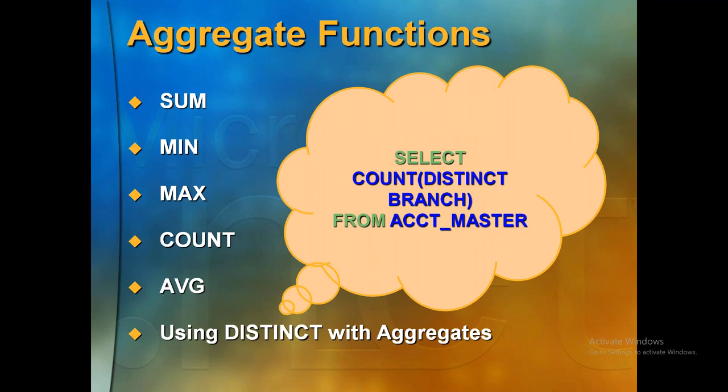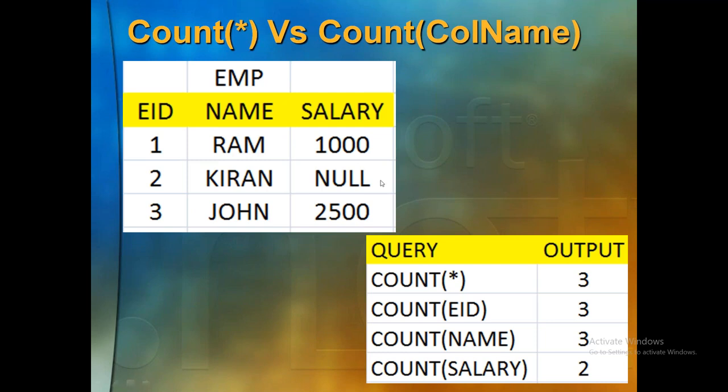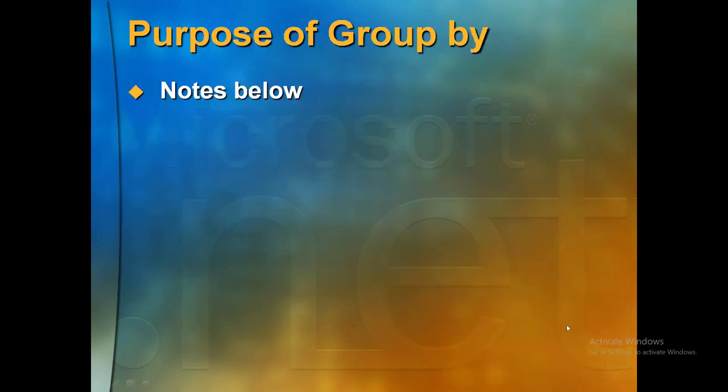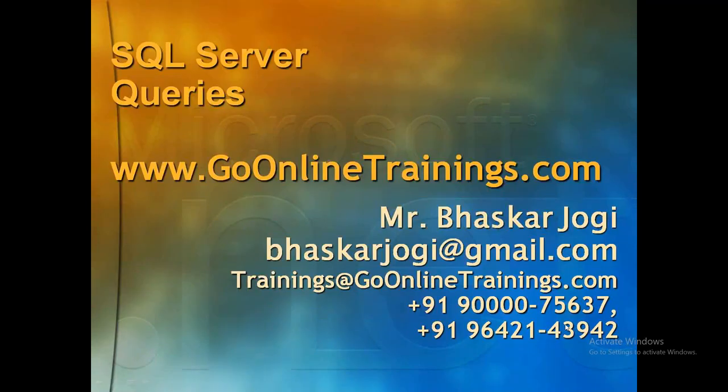So this is also one more important thing. Distinct is used to eliminate duplicate data at the time of displaying. Clear? We already know this example, right? Nulls will not get counted. Clear? So this completes the group by clause. Clear, guys? Group by clause is very, very important, and these are basic queries that we are covering: select, from, where, group by, then order by clause.